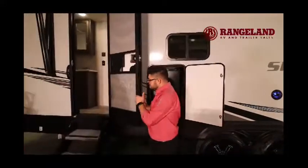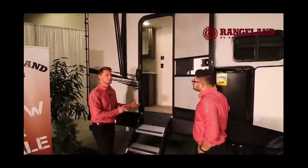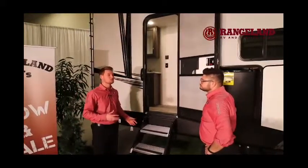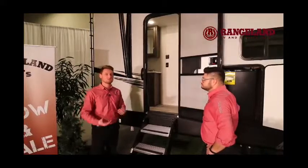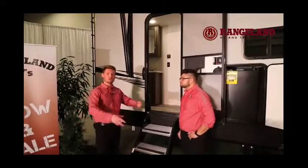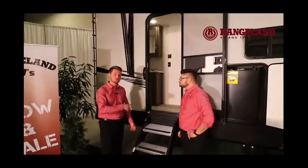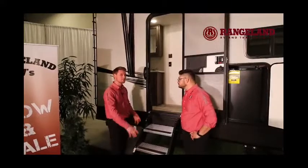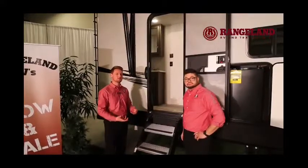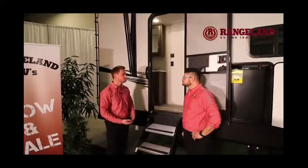Now we're gonna work our way again to the back. Yeah, absolutely. And as we start working our way to the back here, one thing to point out is this is your bathroom entrance. So you have a main entrance to the trailer and of course a secondary entrance to the bathroom, which is very popular nowadays. Everyone's looking for something like that, especially in a bunkhouse trailer. So now the kids don't have to come running through the entire trailer just to go use the bathroom. Absolutely. Another thing to note too with this entrance is you have a secondary Moride step coming in here. Lots of times you only have that pull-out step, which is always a pain in the butt. They always get full of gravel, start to rust out, and they're really hard to use.